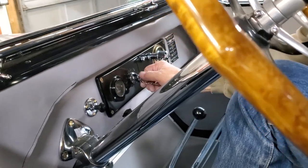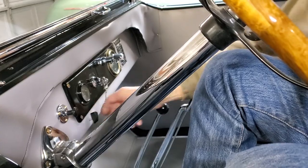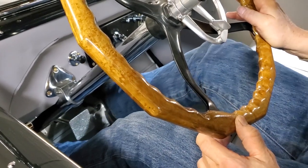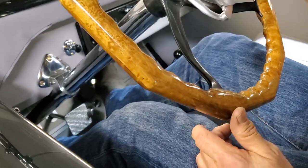So now we're going to turn it into position so the red is on the correct side. We're going to turn our fuel on. We're in starting position. We step on our clutch, and you have to step hard on this switch. And if it doesn't turn over, step it again. There you go. So you see she's running.